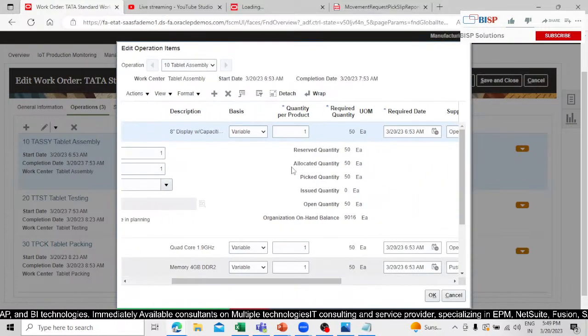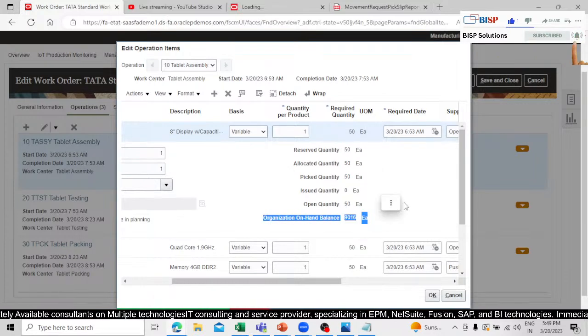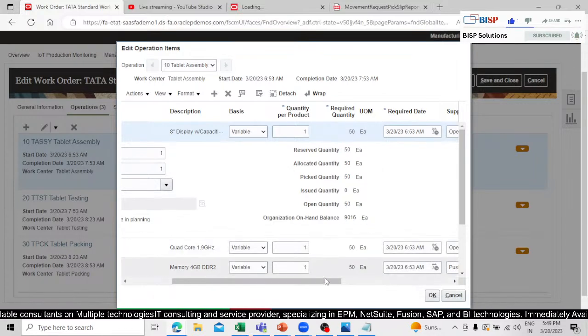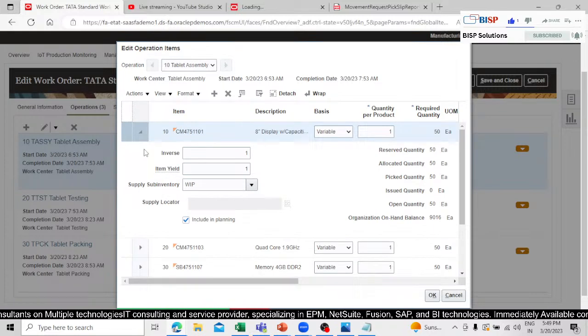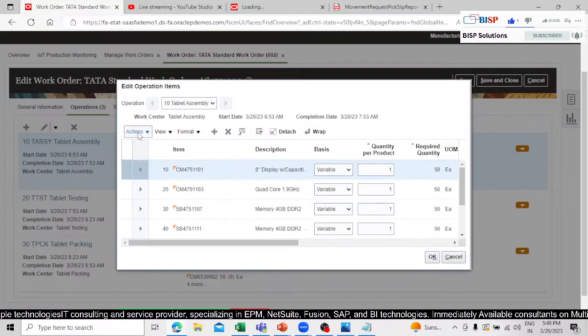Right, you can see the reserved quantity is 50, allocated quantity is 50, picked quantity is 50, and this is the organization's on hand quantity, right? So this is a work order, how you perform this standard work order, right? And you can check the same for the rest of the items we have, right?